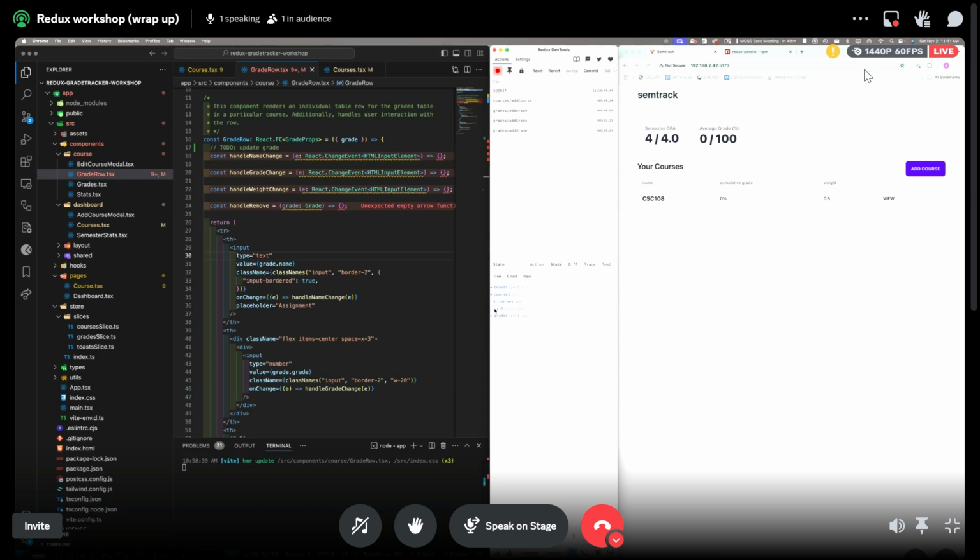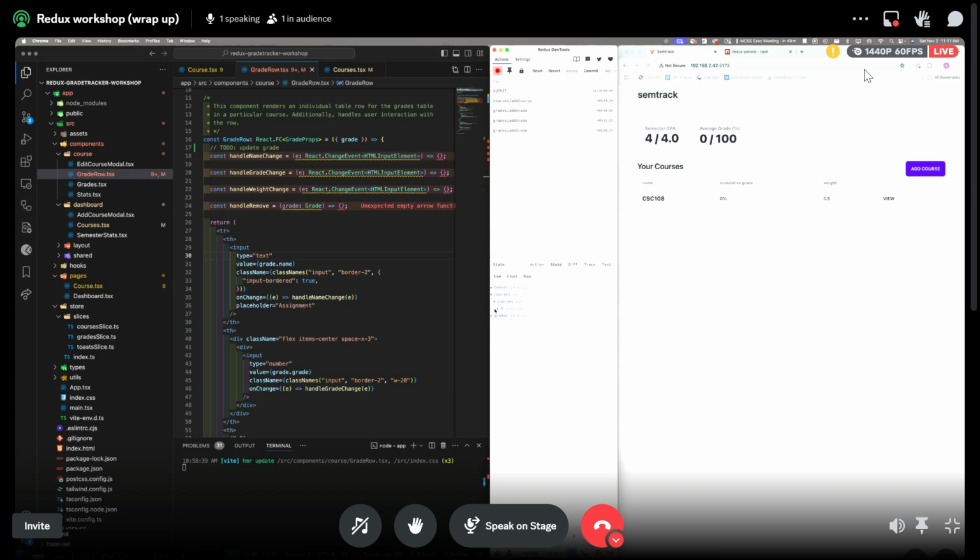What's the function name? Average, I think, calculate GPA from courses. Yeah, and it takes courses and the grades, I think. Yes. Okay. And that should be over here like this. We need to update the weight because the weight is 0, 40. You do 60 here. Let's go back here. All right, so we have 2.7 GPA, an average grade is 72, 72% cumulative grade in CSE 108. Seems about right.